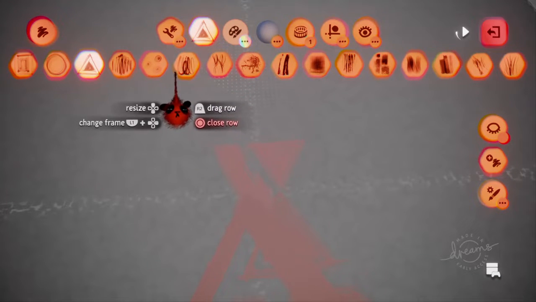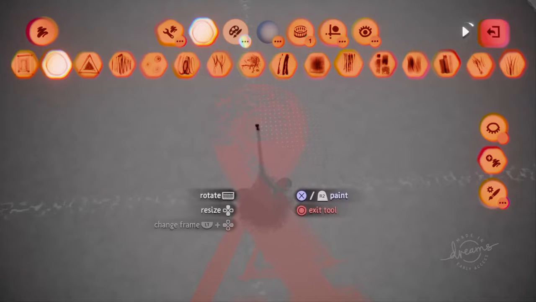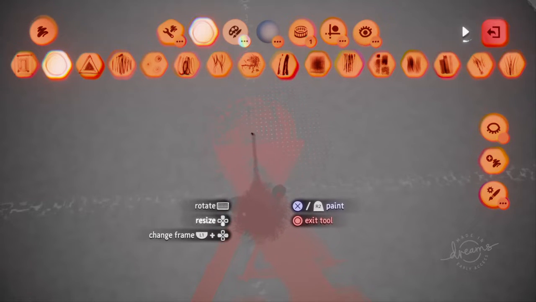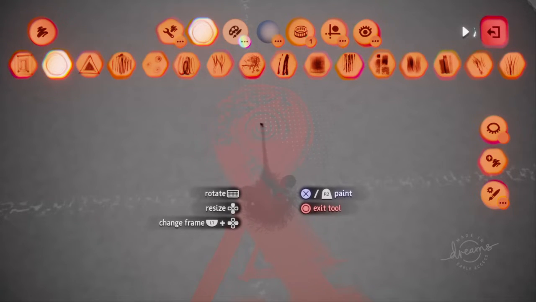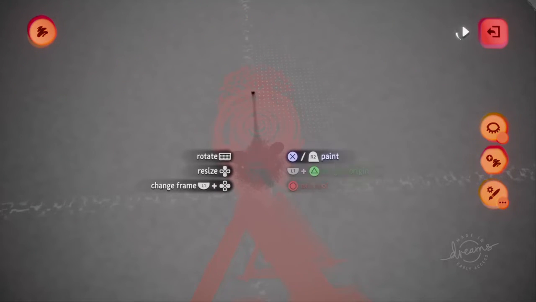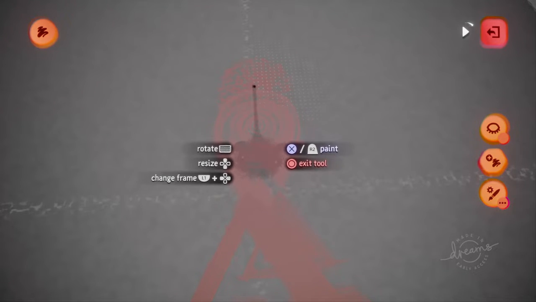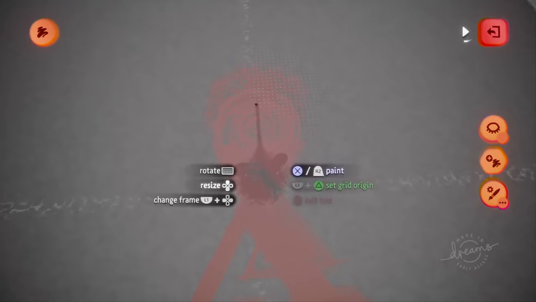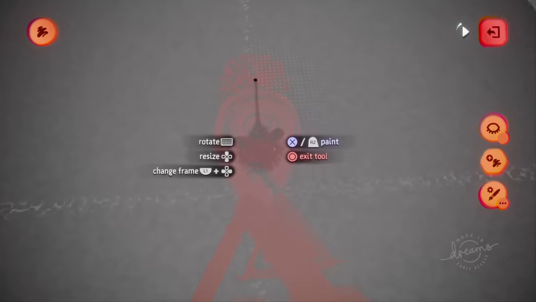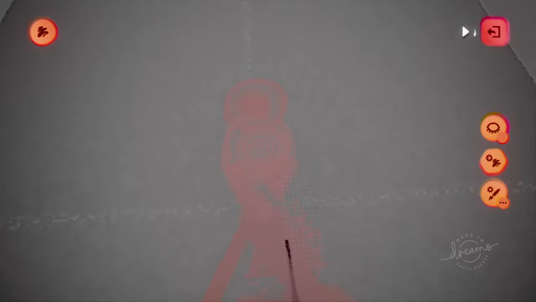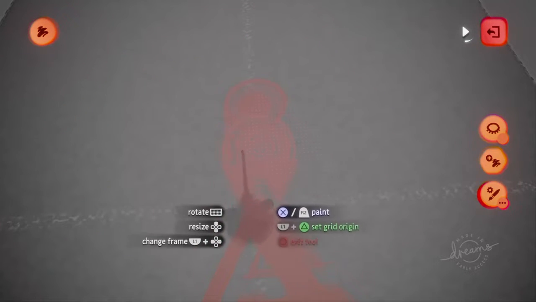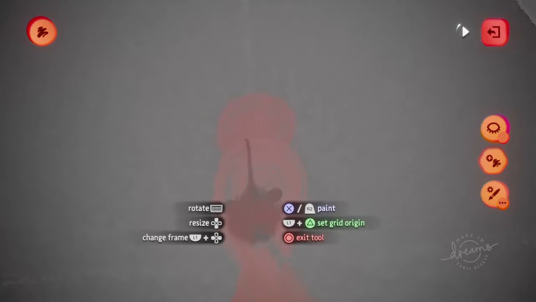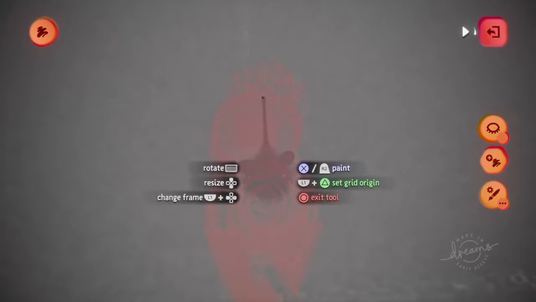You know what? Let's throw in maybe a circular one here. Another one maybe here. And I put that surface snap on, so everything I paint, it's going to lock right onto this floor that I made earlier, the square thing. So it's going to be a perfect flat painting, and that just makes things a little bit easier at times.